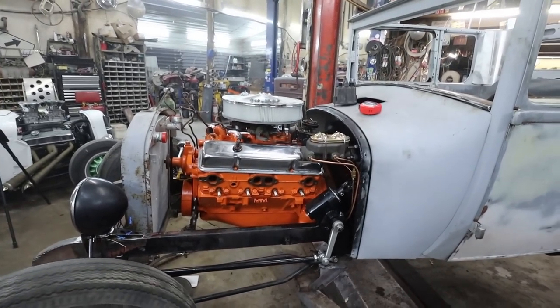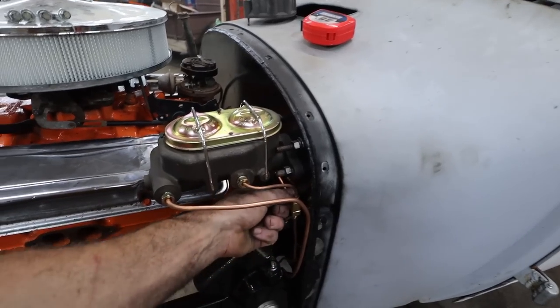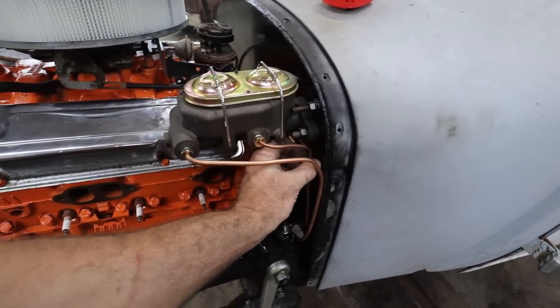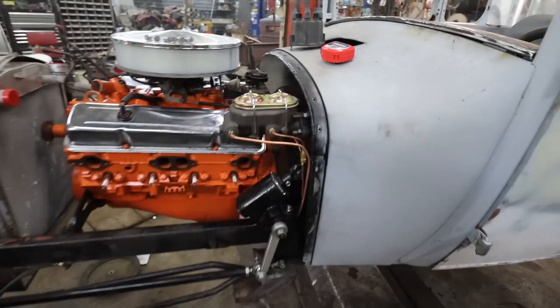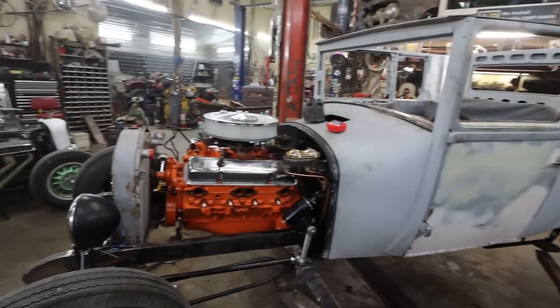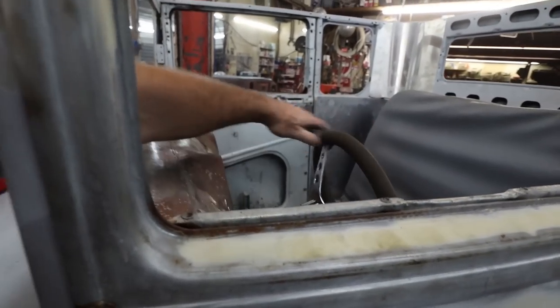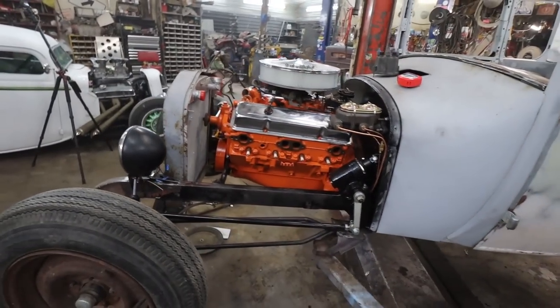And then I guess I'll hit the shed and see if I can find some plug wires and stuff. We got to get those. I'm going to put some clamps on, tighten this stuff up. Probably pull this master off, bench it, try to get the brakes working. Won't be too bad. I mean, it's not that exciting of a video, but it is progress. That's one way you got to look at it, or at least I'm looking at it.